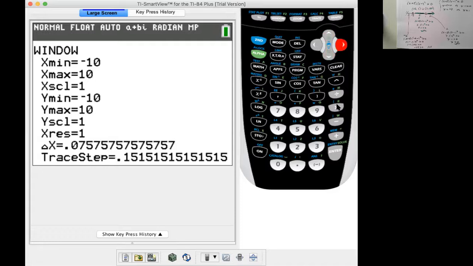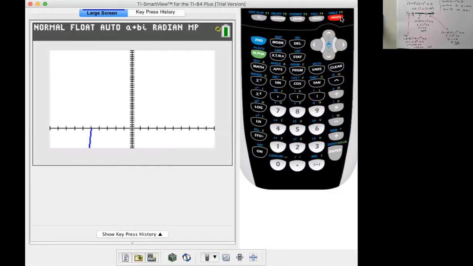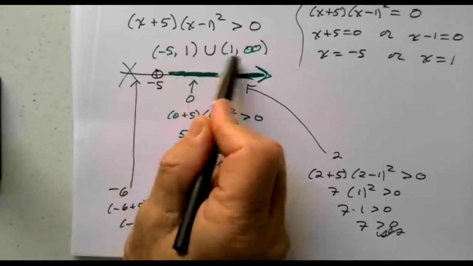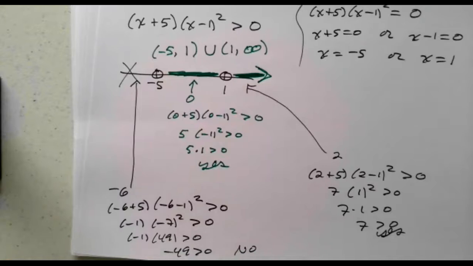Maybe times 4. Let's see if that gives us a reasonable picture. Yep. So where is it greater than 0? Well, from this x value to this x value, 1, 2, 3, 4, 5, from −5 to 1, then it hits 0. Where is it again bigger than 0? Also 1 to infinity. So (−5, 1) union (1, ∞) is where it's bigger than 0, which is what we said on the paper, right? So the graph should support the work that you get by doing it algebraically.